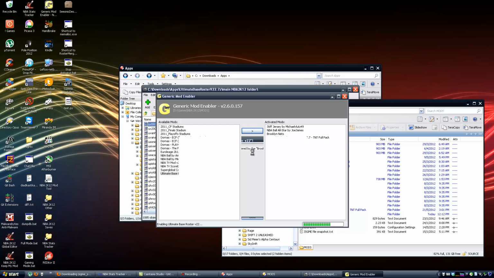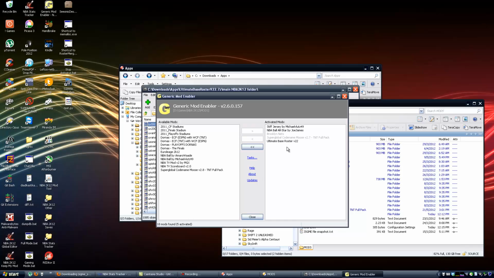But in any case, if you download a mod for a specific team or a specific court, and you want to use it along with the Ultimate Base Roster, you can. Just enable Ultimate Base Roster first, and then enable one of your other mods. We'll see how to enable the Ultimate Base Roster and also have Joe James final stadiums in it, because of course Ultimate Base Roster has the regular season stadiums that get automatically have some logos put on them.